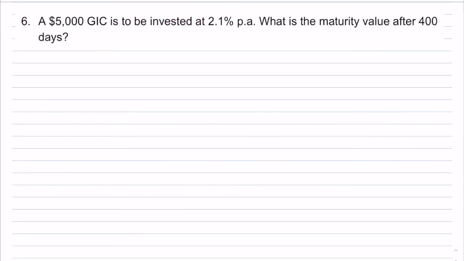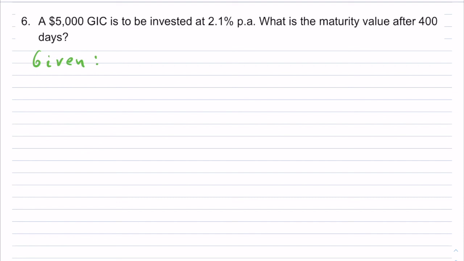Okay, so this last one is a $5,000 GIC, and it's invested at 2.1% per annum. What is the maturity value after 400 days? So we know it's simple interest. There's no compounding. So this one is actually much simpler than some of the other ones. But that's why I just gave them to you in random order, right? Because that's what happens. You kind of randomly approach these things in life. It's not like, here's a set of questions and they continuously repeat. We have to be able to apply our tools of simple and compound interest to these.